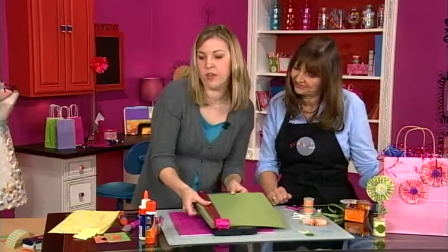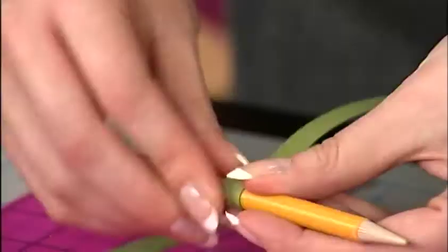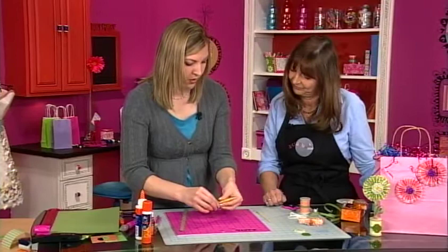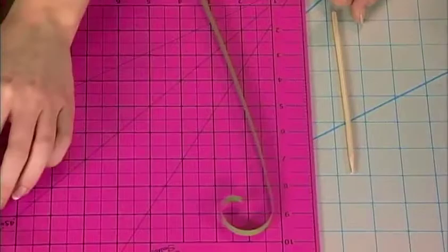So we take those, and then using a pencil or pen from home, we'll curl the leaf and roll it like so, so that it's nice and tight and comes out with a nice curled look. So, like you do that. Oh, that's pretty. And then we can do that with the second one here as well.